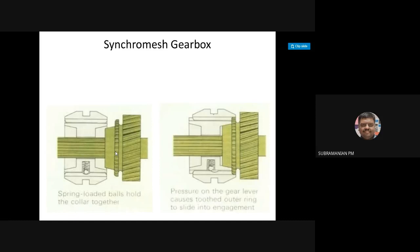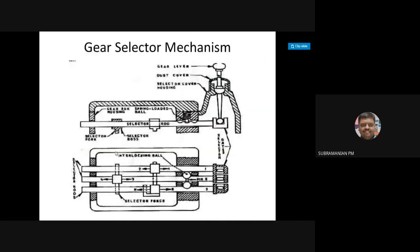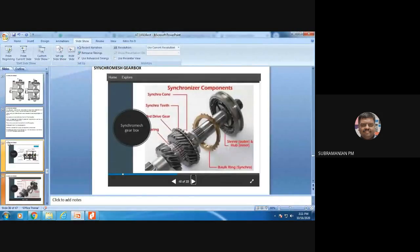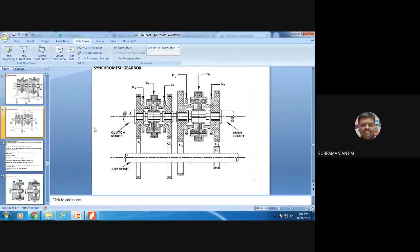Another important thing I want to share is, you will not be using a synchronizer for all the gears, okay? It is beyond the information given in the book. See here, for first gear, I am using a synchronizer, no? Normally, for first gear and reverse gear, I will not be using a synchronizer.